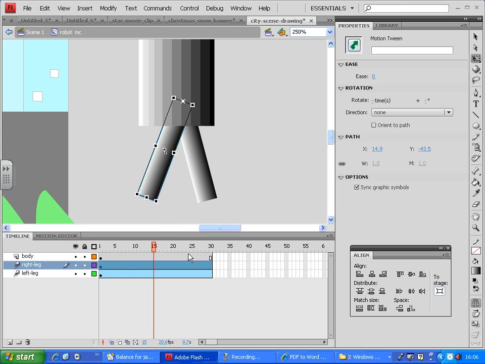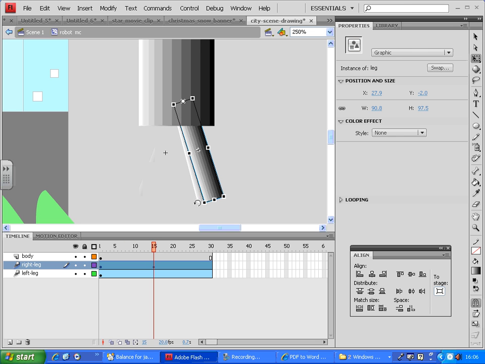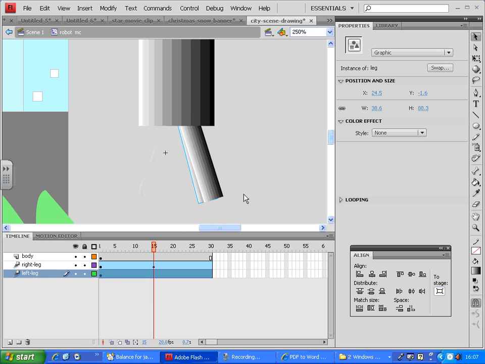move your playhead ahead, swing one of your legs backwards, and move the other one forwards.